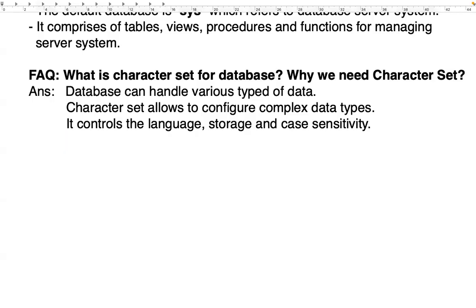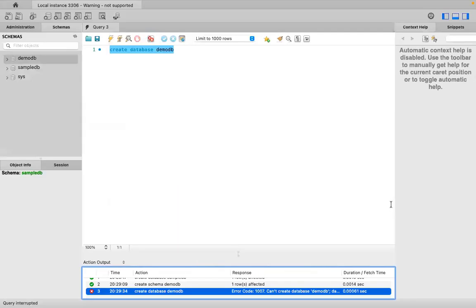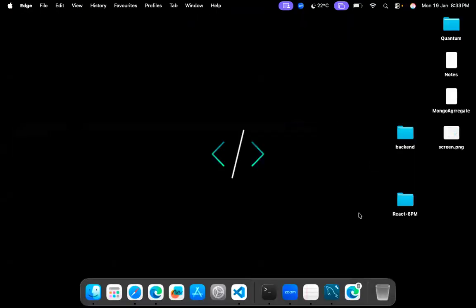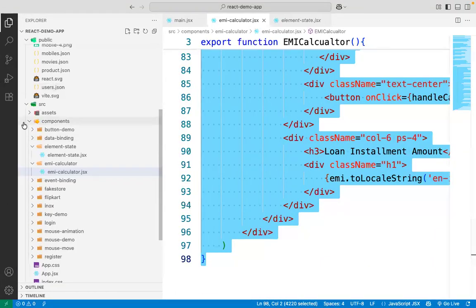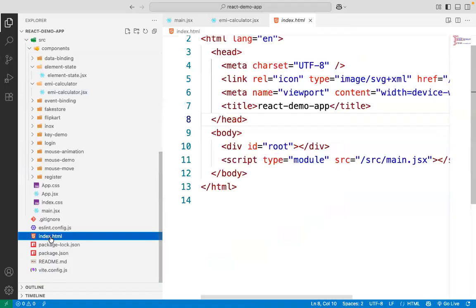We can allow multilingual content. Multilingual content means different regional languages. That means data can be stored in English, Hindi, Tamil, Telugu. These days, it is very important. For example, in HTML, I will show you some pages.